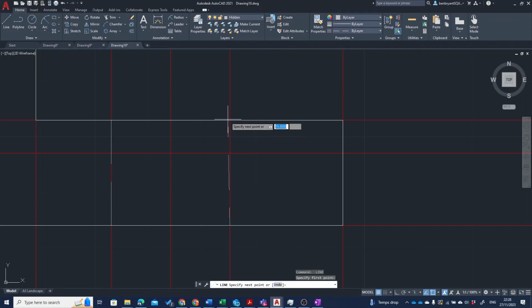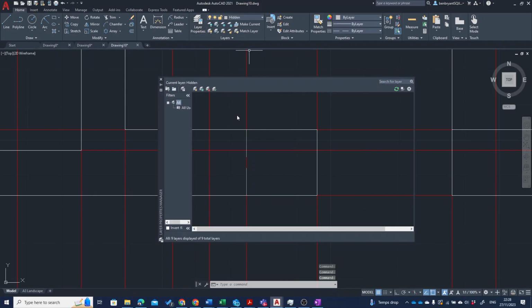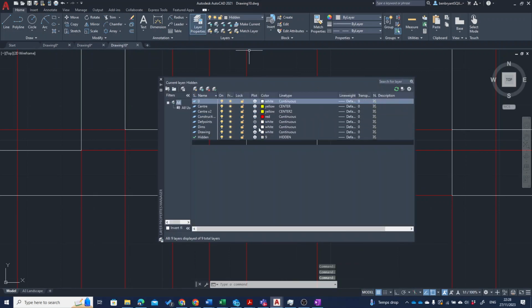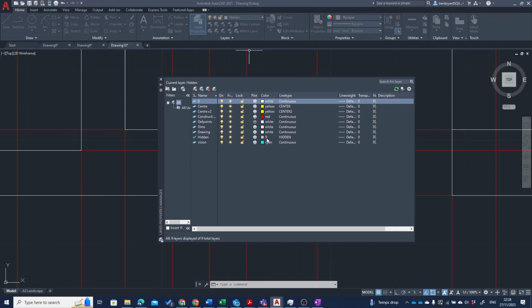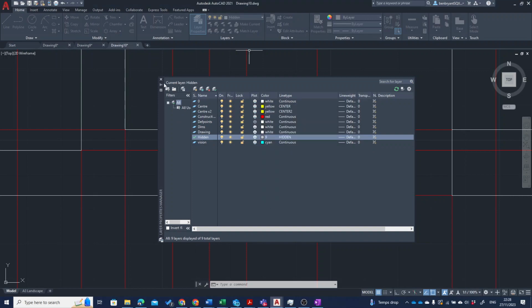Quite sure I clicked on the right snap point, but you get the idea now. So change that layer color again. Apply that.